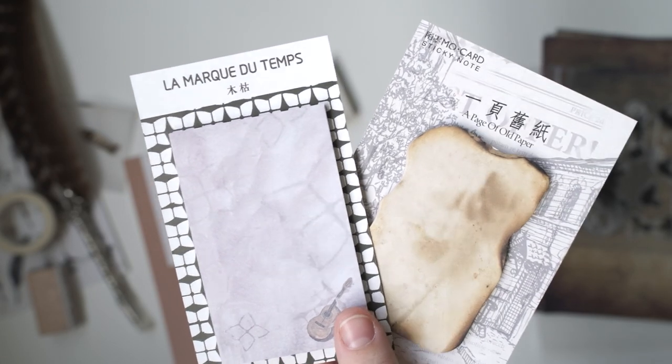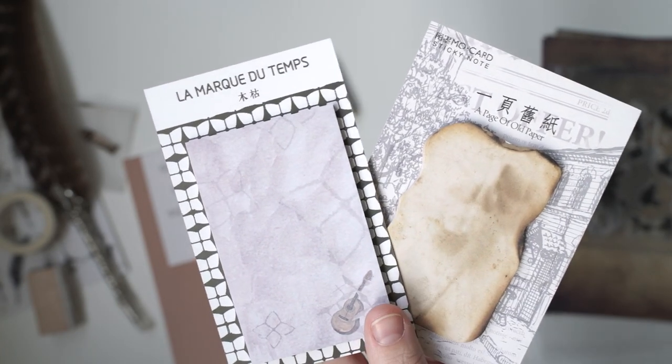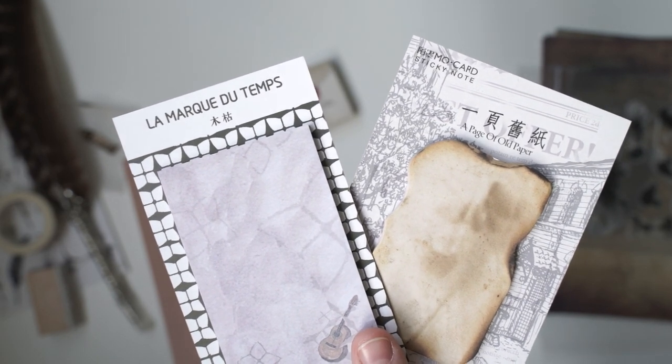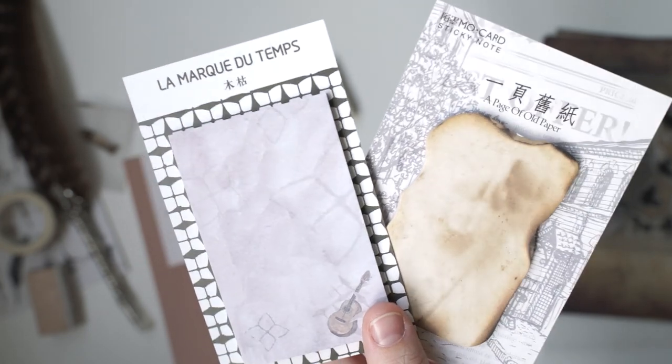Next, we have two of these sticky note pads. This one's just got a little guitar on it, and the other one kind of looks like a piece of toast, but I think it's meant to be, yeah, it says it on the top, a page of old paper. Very, very lovely.